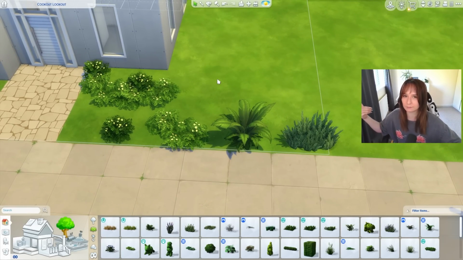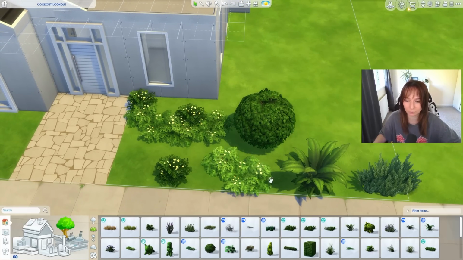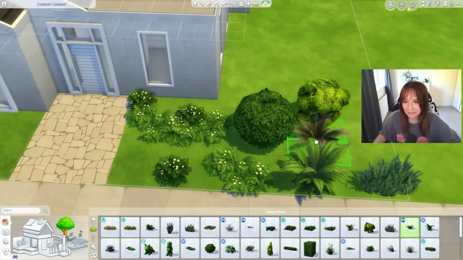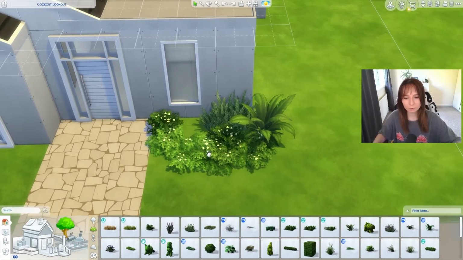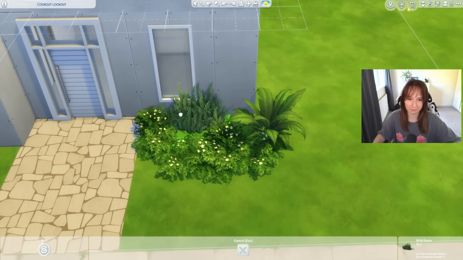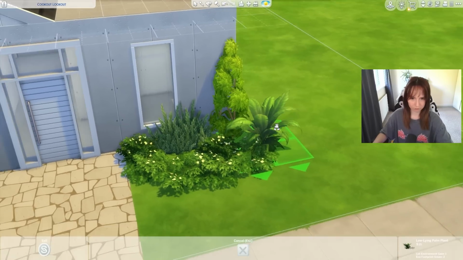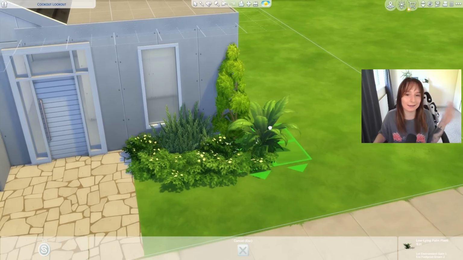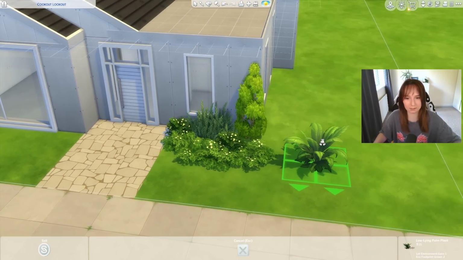If you look outside your own house, you have the same kind of shrubbery all around the house. So don't go picking out random pieces. Well, this is nice as well, you could use that, but don't pick too many different random pieces, because it's just not going to look realistic. Just do a couple of the same things here and there, if you get me. This one is also very nice for corners, to hide the corner and make it look like this house has been here for years. It's overgrown naturally and the foliage has taken over the house.